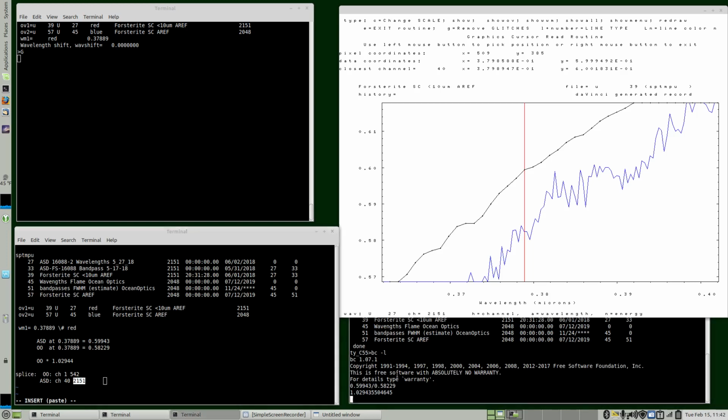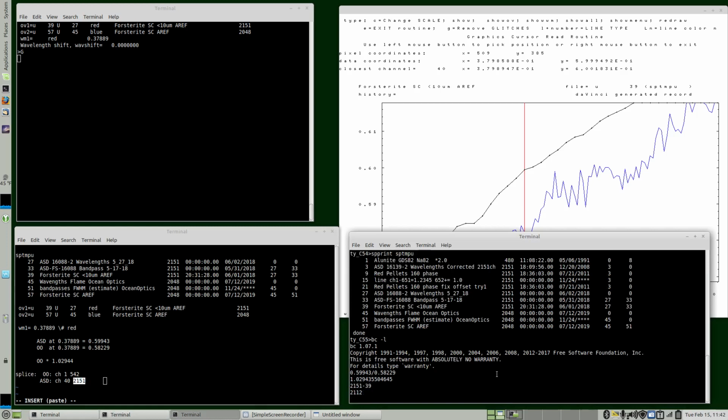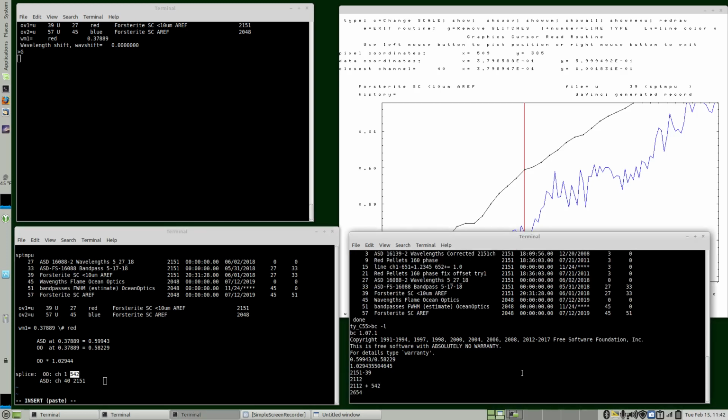So total is, there's 542. And for this one, we're going to have 2151 minus 39, so we're going to have 2112 plus 542. So the output will have 2654 channels.